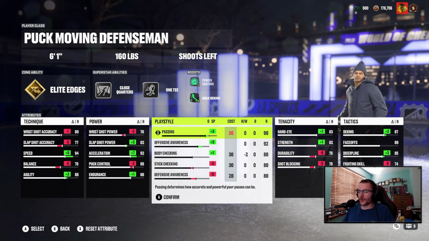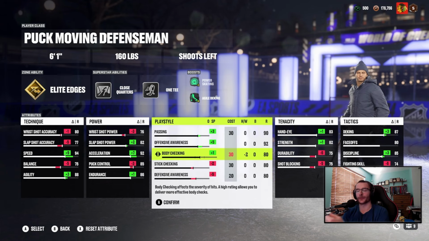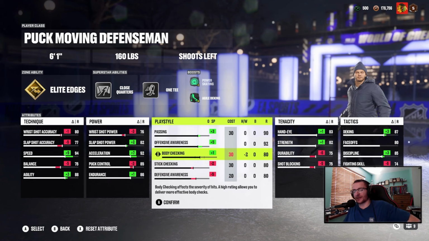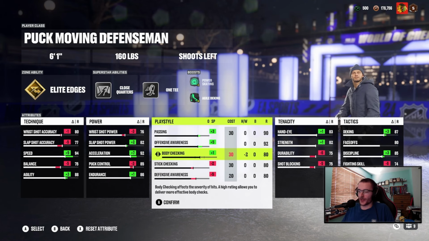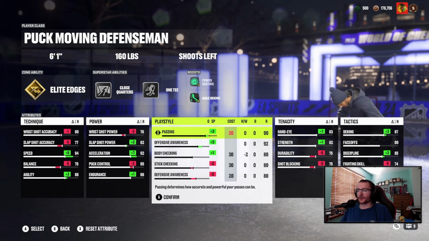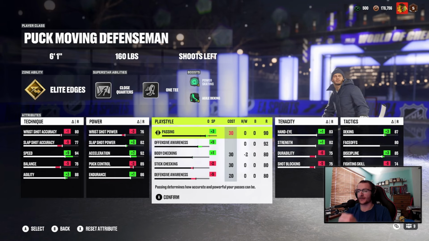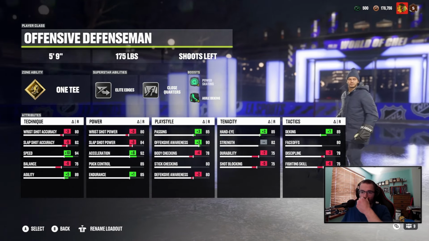And then here you have pretty much very optimal defense for a winger build. If you use sniper for your defense, it's pretty much averaging around 70 across the board. You're able to get 80 with the PMD if you're going to play wing with this build, while also maintaining a very high offensive playstyle, with the offensive awareness and passing both being at least 90.